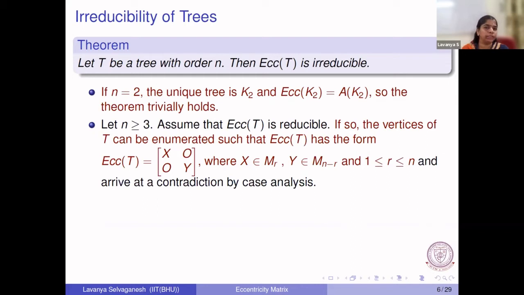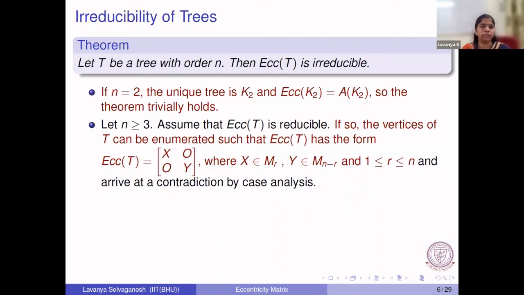Then picking any two vertices where there is a non-zero entry in either X or Y, let us start from the diametrically opposite pairs of vertices. Since either X or Y is non-zero, any pair of vertices which are farthest apart have to come from the same partition. If you relabel the vertices, X contains all the vertices from one partition of the tree, and similarly, Y is from the other partition.